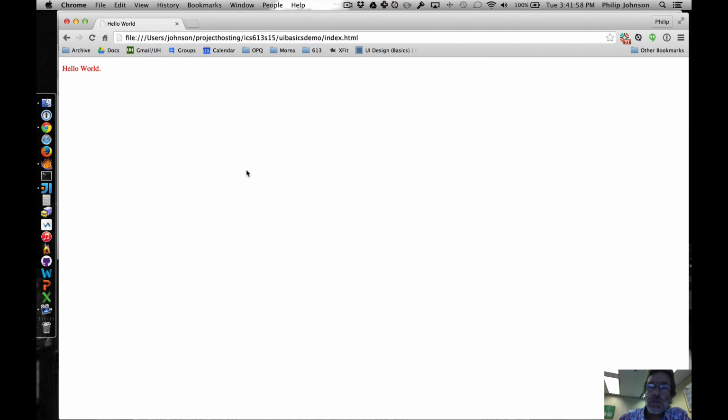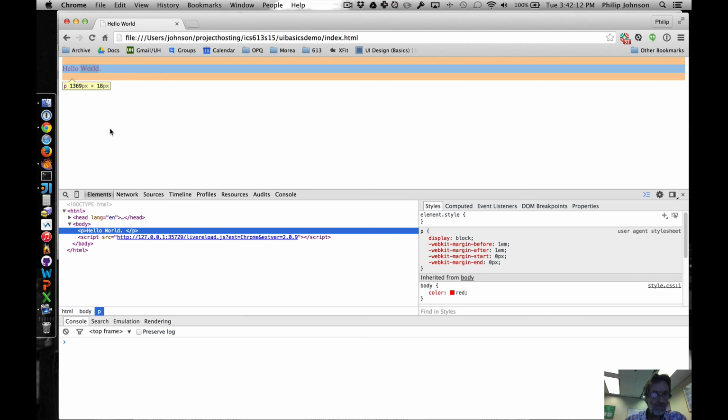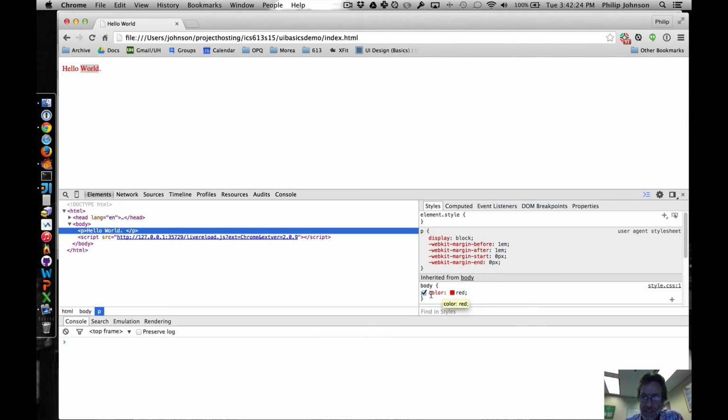Okay. The next thing I wanted to show you was Chrome Developer Tools. The nicest way, I think, to invoke Chrome Developer Tools is to select some piece of the page that you're interested in, and then right-click and say Inspect Element. Then Chrome Developer Tools comes up, and it's highlighting the line that contains the selected element. And we can see over here that the reason the body is a red color is because we had this body color red style sheet. Okay? So that's that.